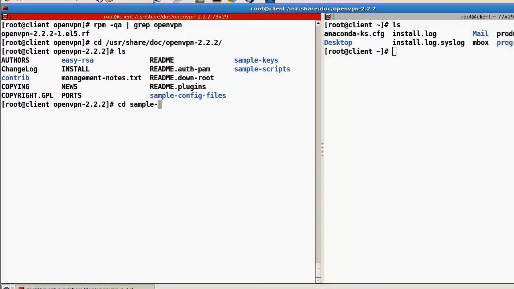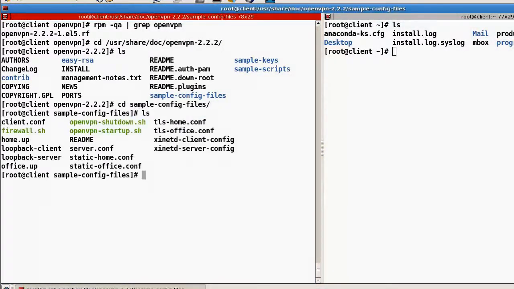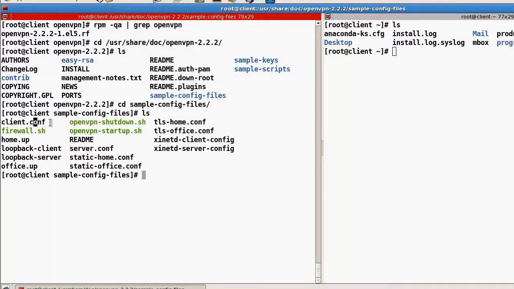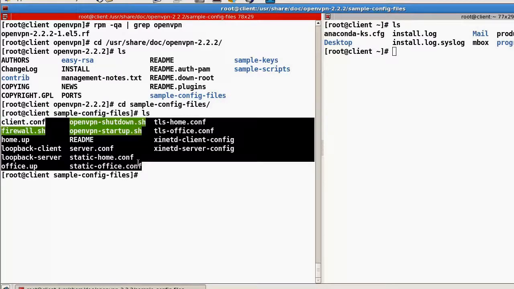So here, sample config files. So here we can find client.conf like this. So this one. So here we need to copy it to etc openvpn here.